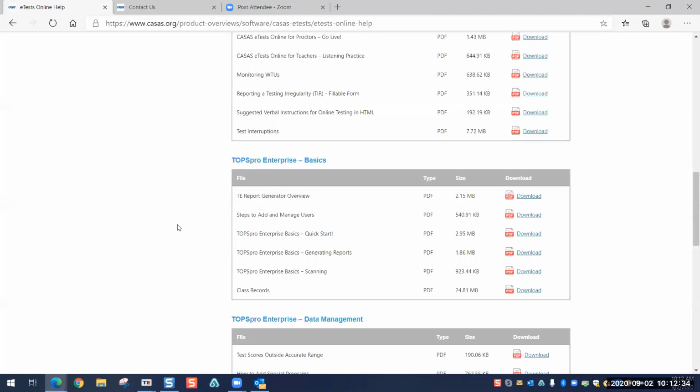Those of you who are doing e-tests, for example, here's a good handy document that will walk you through the report or lister that is available to see your WTUs available. WTU, for those of you who don't know, stands for Web Test Units, and those are the test units that are consumed at the point of testing with e-test.